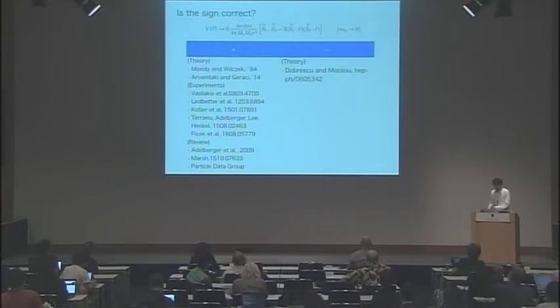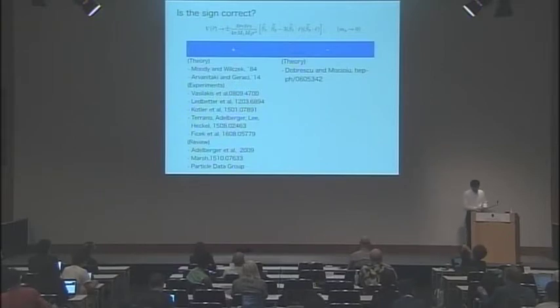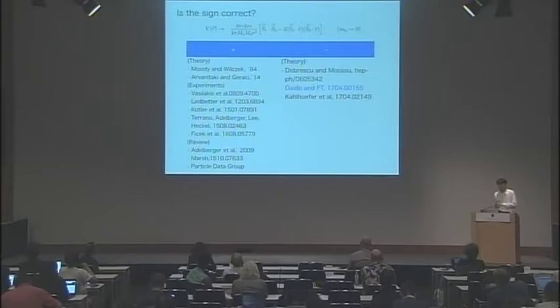I got a minus sign, but I was not 100% sure that my calculation was correct. But I came up with a brilliant idea to check the sign: I asked my graduate student to check the calculation. Then he got a minus sign, right? And we wrote a paper on it. After that, another paper appeared, and they also confirmed our results. So even though many people said the plus sign is correct, actually the minus sign is correct. So it's better to check the sign if possible.